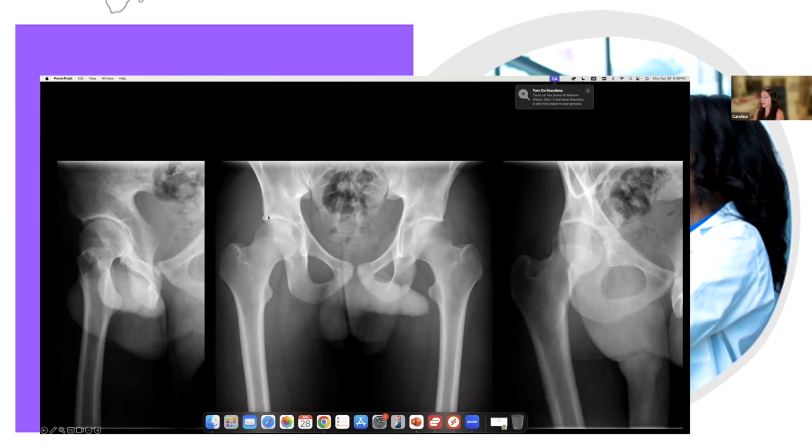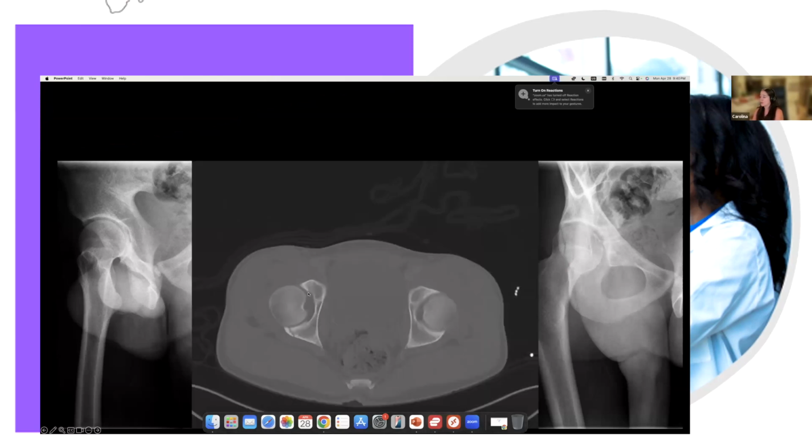In here, it's not very obvious that there is a fracture. The patient came after trauma. She's complaining of pain in the right hip, and it's not very obvious that there is a fracture. There is no apparent fracture line. However, whenever you obtain the Judet view, you see it much more clearly. There is a fracture through the posterior aspect or posterior column of the acetabulum. And you get the CT because the CT is the gold standard for acetabular fractures. And lo and behold, you definitely have that fracture through the posterior column of the acetabulum on the right.